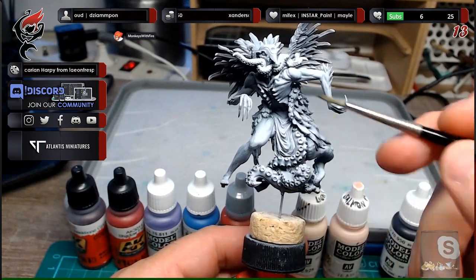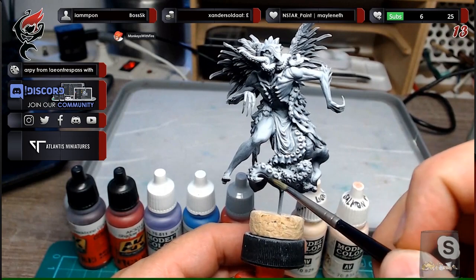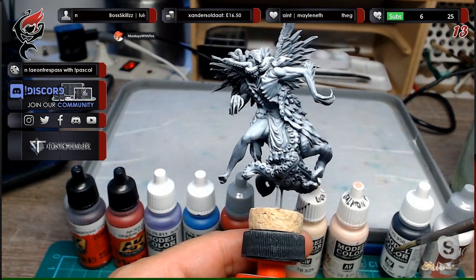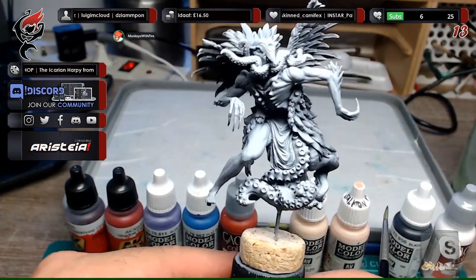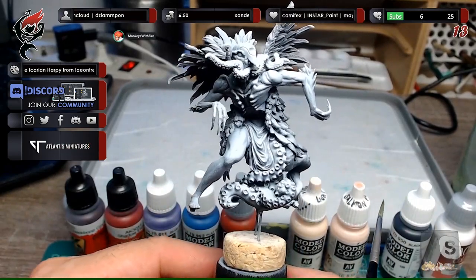I'm probably going to take a lot of time in there, so I'm not going to do the arms at the same time. I'm going to do them off camera in my own time, obviously. This is a really cool model. What do you think? As you described it, it is a freaky amalgamation of so many things. It's hard to describe it, isn't it?